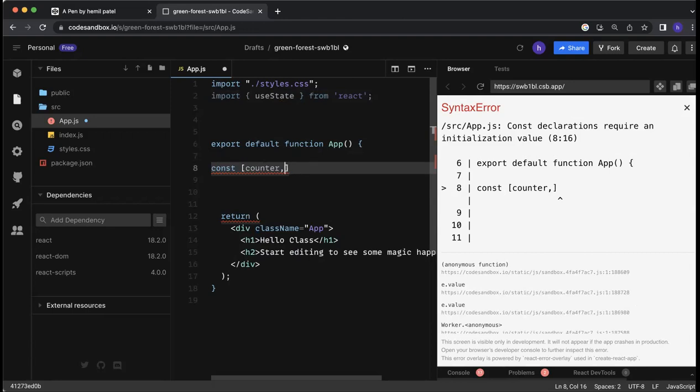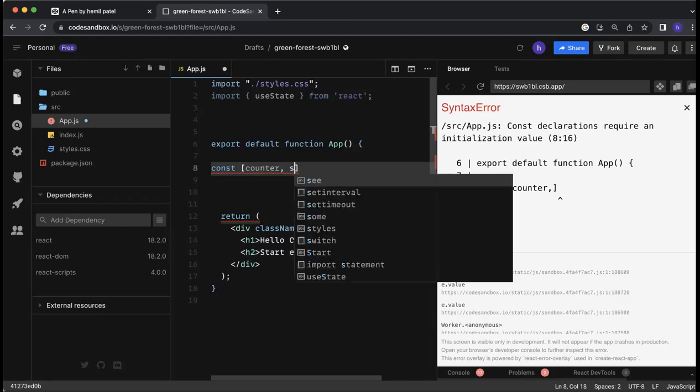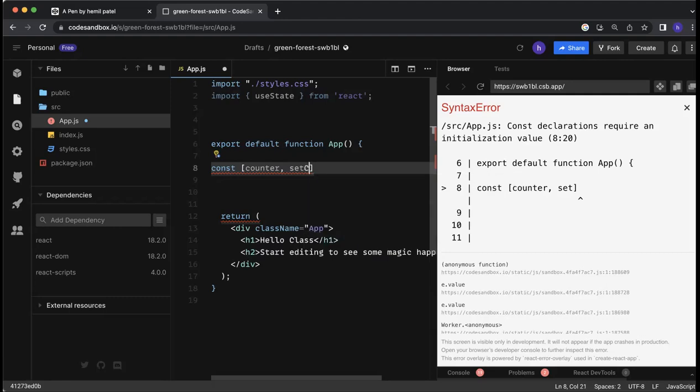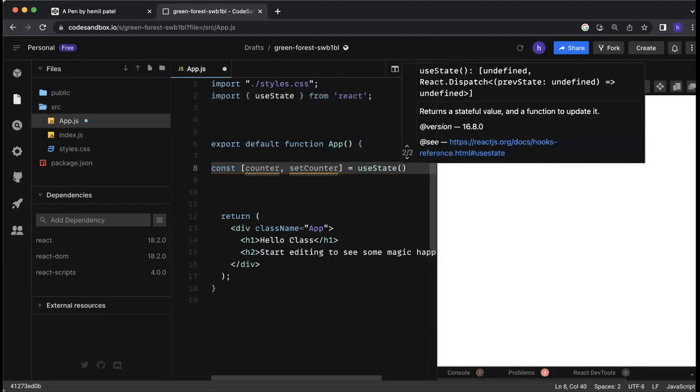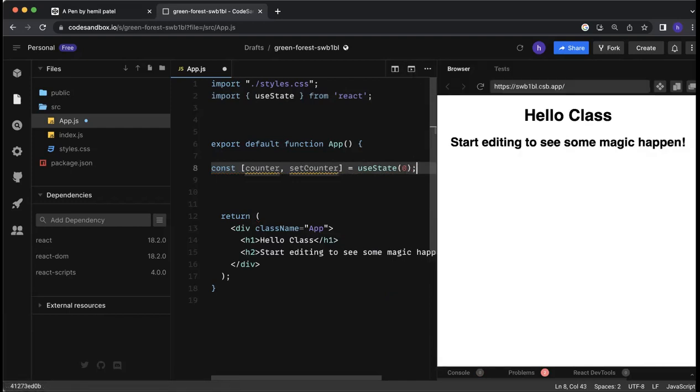So if I have a number, I need that number, and I need a way to modify it. So how do I modify the number? I can have a setter called setCounter equal to useState. Again, a lot of things will look kind of foreign, but I'll explain what's happening inside. And inside we'll pass a number which allows us to set the initial state.